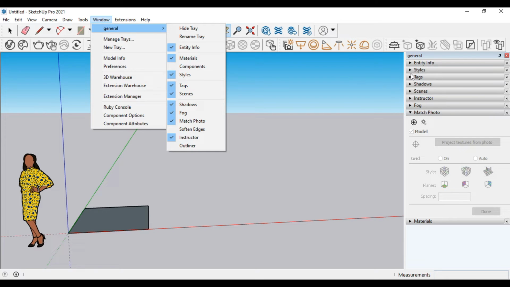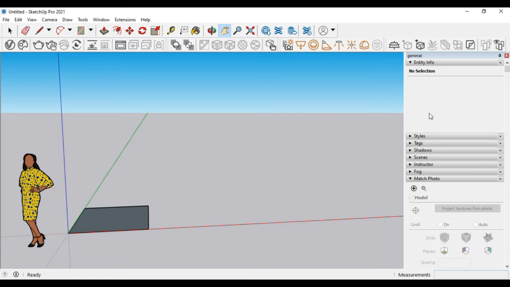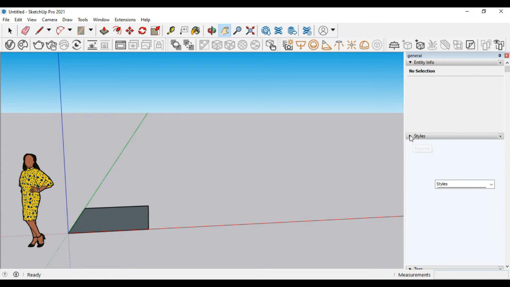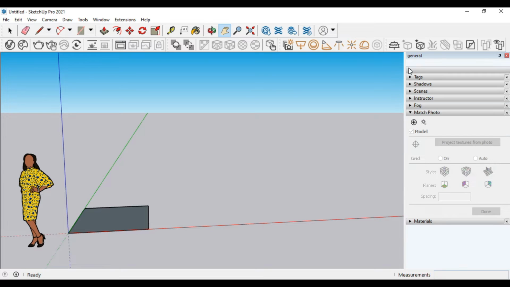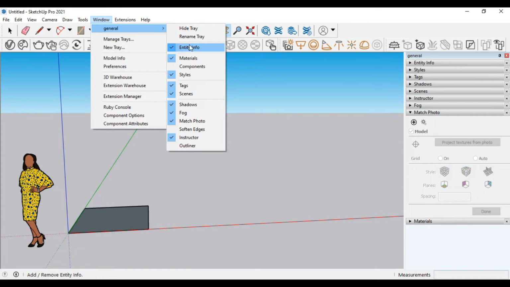I will teach you this in detail in a separate video. How we are going to use this Entity Information, Styles, okay, everything we will see in one separate video, because it will consume more time. I don't want to waste all the time by explaining only these things, right? I will take one more video and explain with some small models that will help you, right? So all of this we'll discuss in elaboration in the next video.